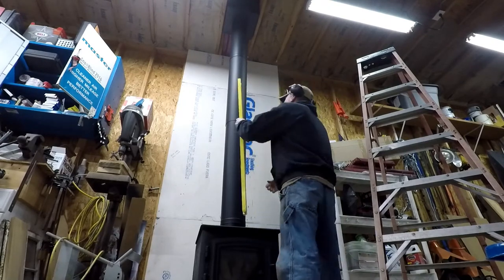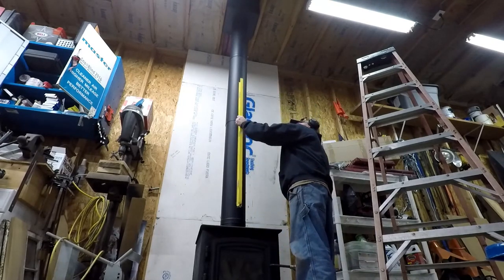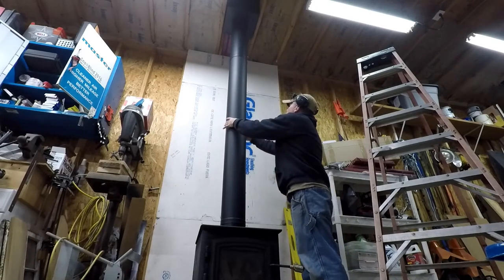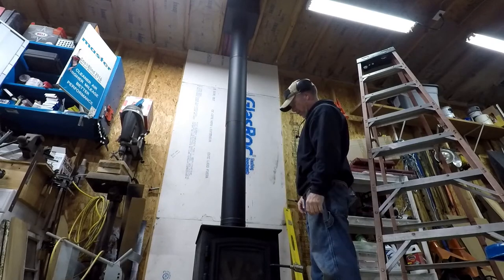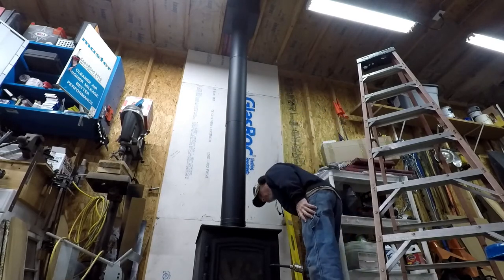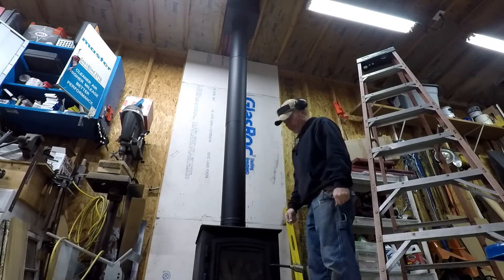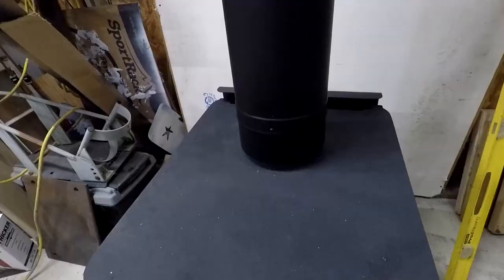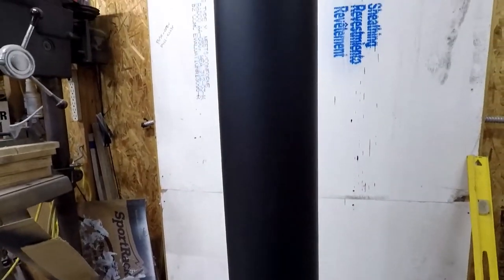Good that way. Good that way. A couple more screws in here to hold the telescoping part. Maybe a couple in here to hold that because it has a spot for them. So we'll play along. We should be good to go. All right, the screws are in.